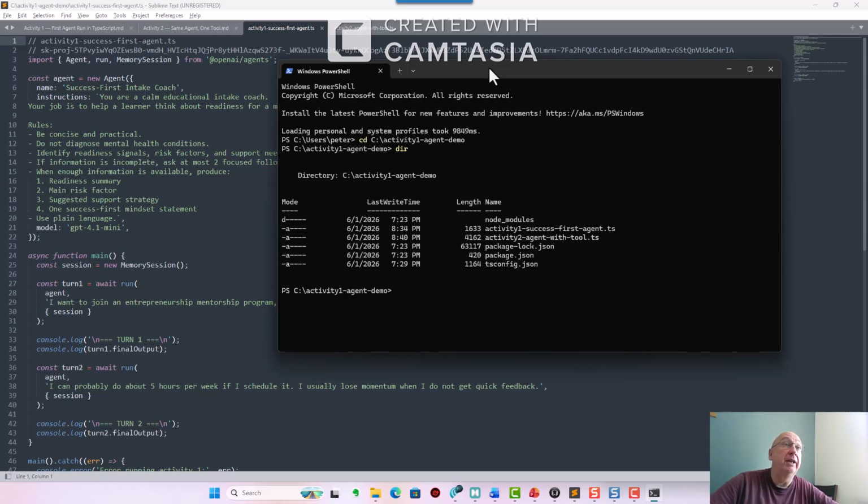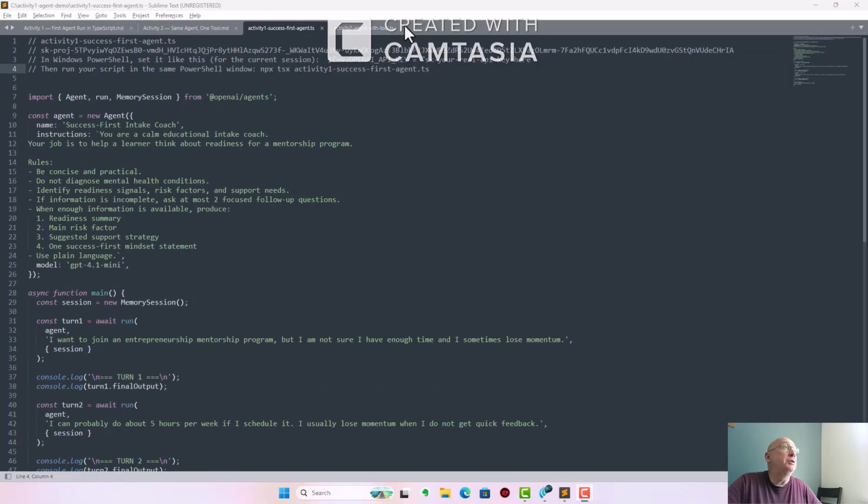Now, how do we run that? So we're going to do some TypeScript stuff here, npx TypeScript compiler. Don't worry about it for right now. We're going to introduce that gently, but for right now, we just want to see the end result. So we run. Now, here's the file which is provided in your lab book.